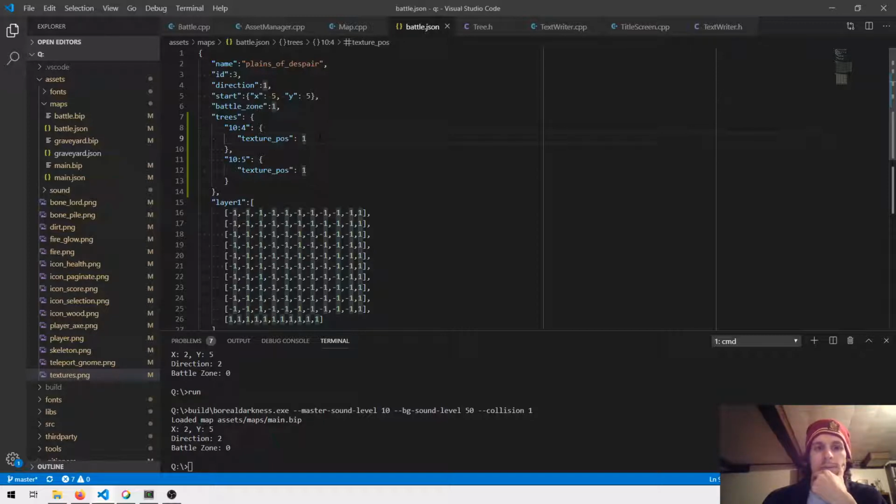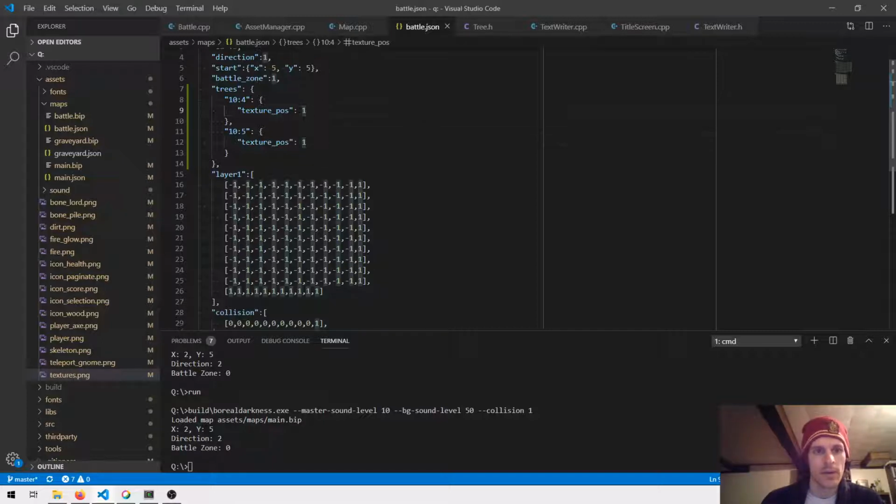If we want to say, okay, this tree starts out with this amount of health or whatever the case may be. I don't really know why you'd want it to be less than 100% right away. There's no visual quality showing you that it's less than 100% unless it's a stump. So maybe we'll just not get into that kind of craziness right now. But if we wanted to translate this more into this format, what we could do is, let's see, 0, 1, 2, 3, 4, 5, 6, 7, 8, 9, 10. Is that correct? Yeah, so these are actually 11, and I must have 11 across, 11 down.